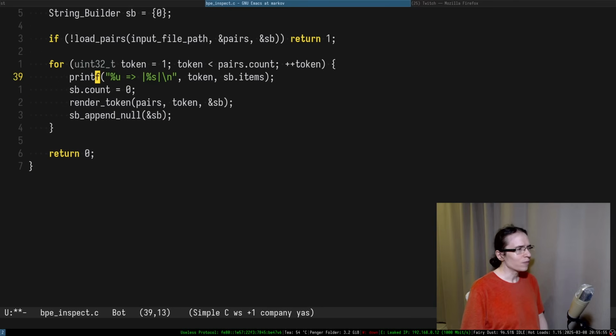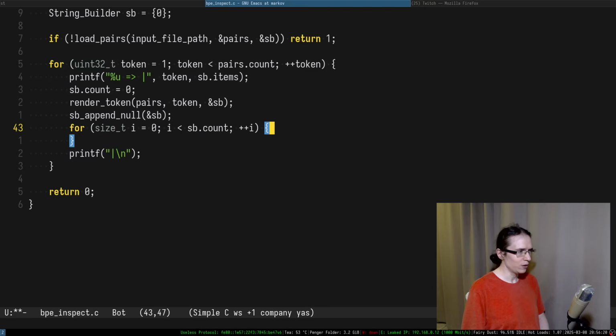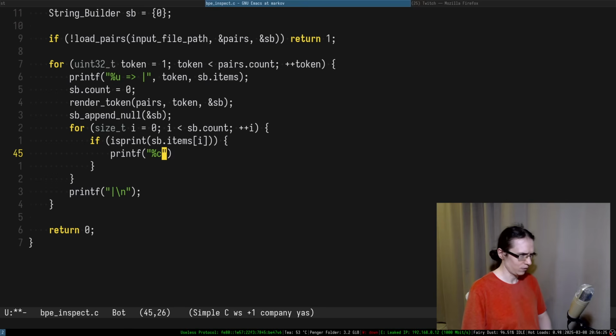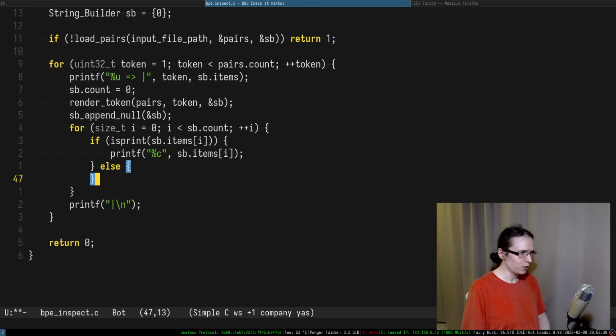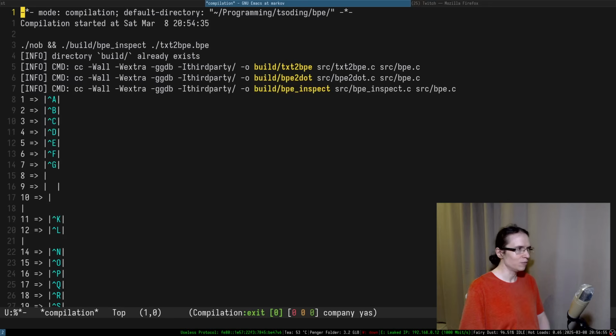Inspect. So essentially, let's split the whole thing like that, right? I'm going to actually print F in here, like so. And after rendering the token, we have to iterate through each individual byte of the token, sb.count, ++i, and we're going to check the following thing: isprint. If it is in fact printable, we're going to just print it as it is, as a character, nothing special. sb.items[i]. If it is not printable, let's actually print it as a hexadecimal value, maybe capitalized one, right? But also let's convert it to uint, because it's definitely not printable. And maybe we can employ the format of escaping bytes of a C string. So essentially let's pad it with leading 0 and put \x. We're going to be using the same syntax for this kind of stuff.